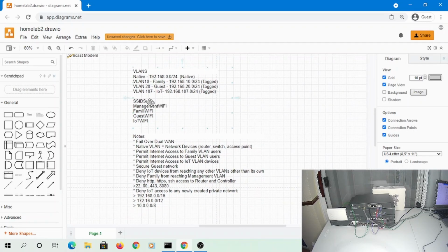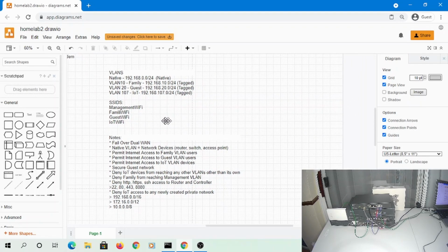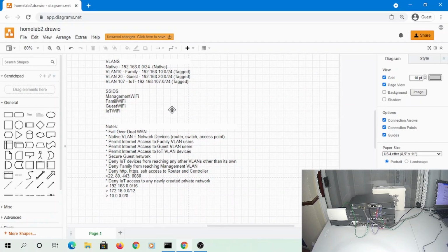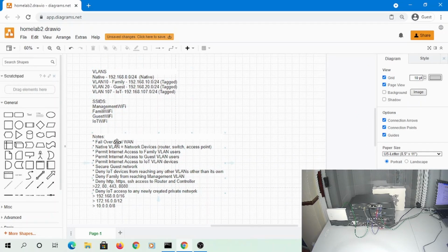And these are several of the SSIDs here, as you can see. Again, I came up with these based on the last learning videos that I created a month or 2 months ago. And some of the notes here: this will be a failover dual WAN. Native VLAN will have all the network devices. It just works best for now, according to my experience.